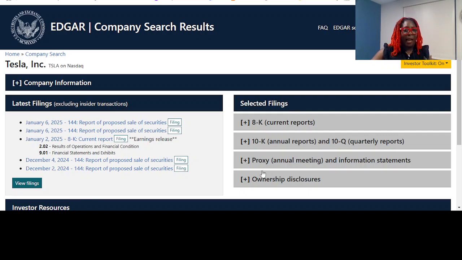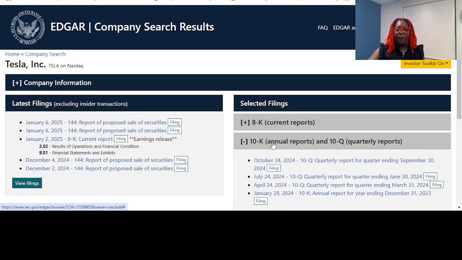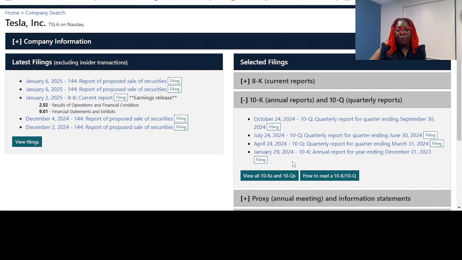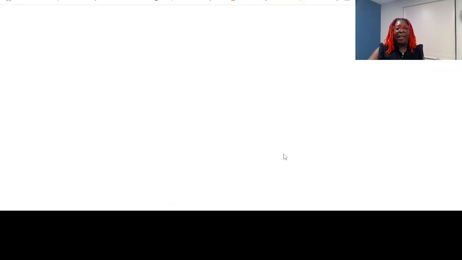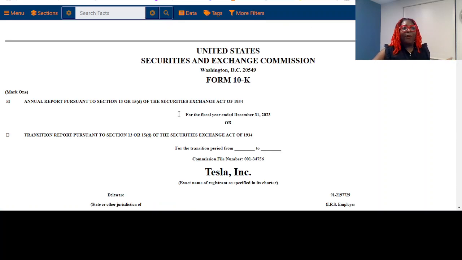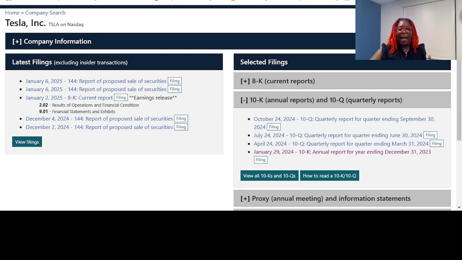So for me, I'm looking for the company's 10K filing, and it isn't part of the ones that are shown here. So I'm just going to click on 10K and figure out which one is the latest one. So you've got Q's, 10K, there's only one. Don't click on the link. If you click on the link, it takes you to a text file page. If you want the filing in Excel format, don't click on the link. So I'm going to go back.